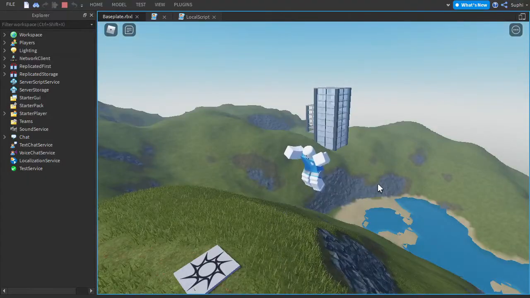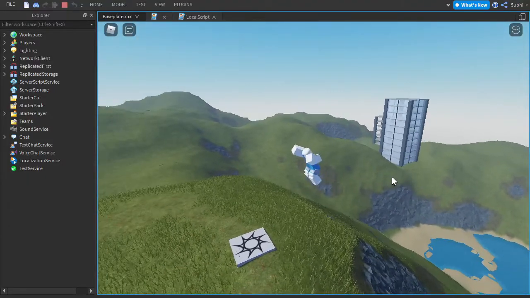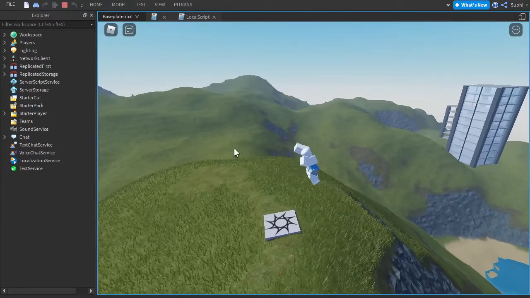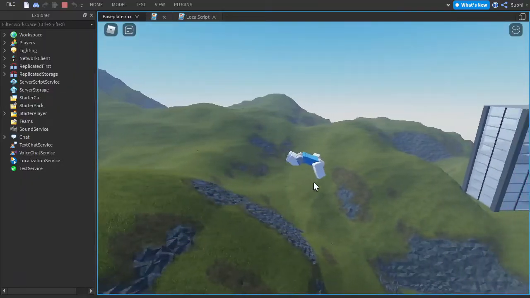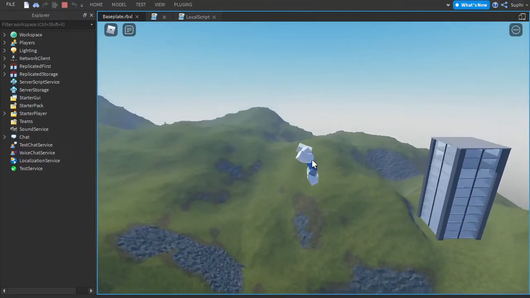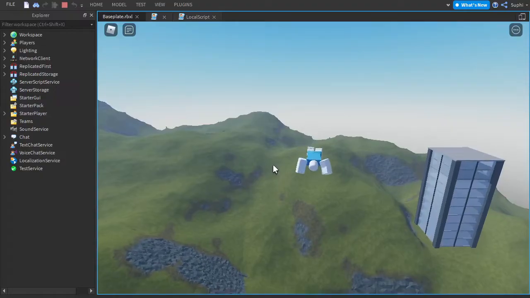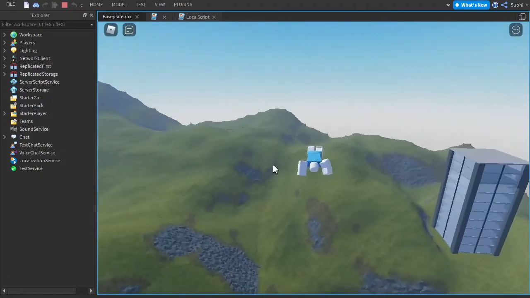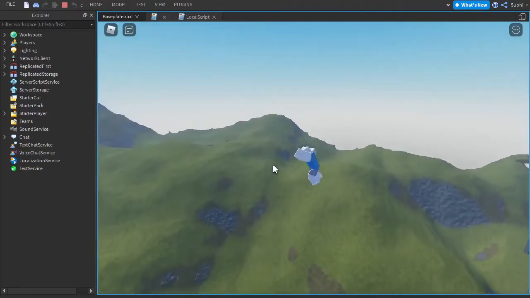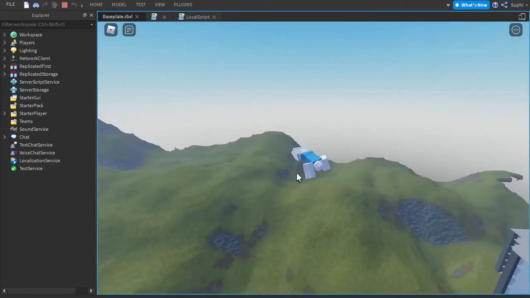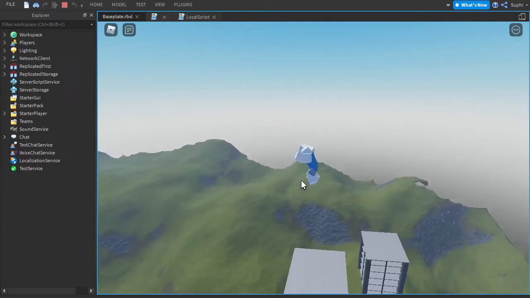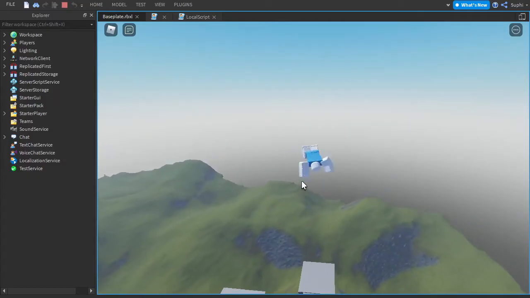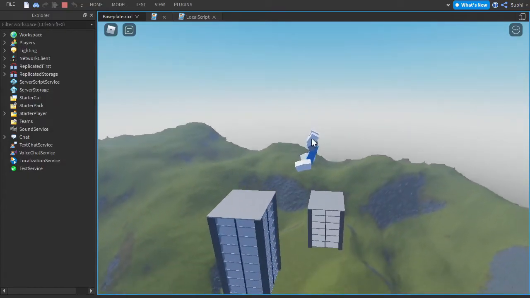We now have another slight problem. When flying up or down, the character will always face in the same direction. So if I'm flying to the right and then I fly up, he will start looking to the left. And if I fly this way and I fly up, he'll still look to the left. So this can make the rotation act kind of weird when going up and down. And the same for the down axes.